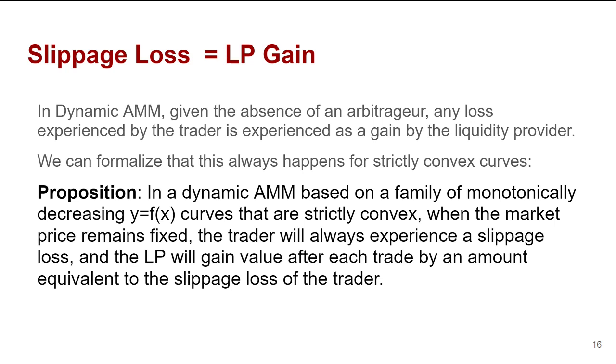Of course, the traders may not incur a lot of loss on each trade if they're relatively small compared to the size of the pool. But the point here is that the liquidity providers are actually gaining from helping to fund the operation of the AMM. In particular, they're not losing out because of the arbitrage that happens in a static AMM model.